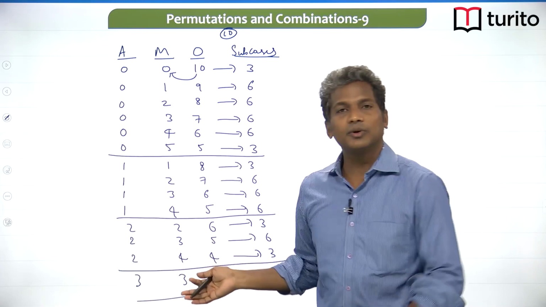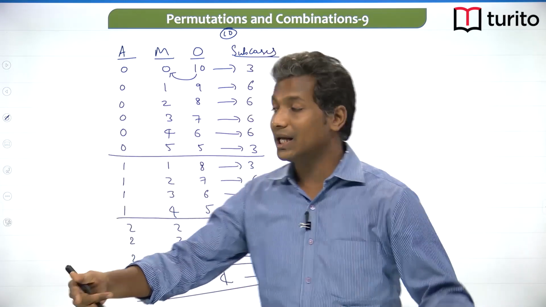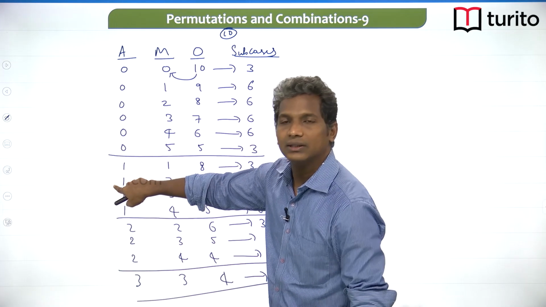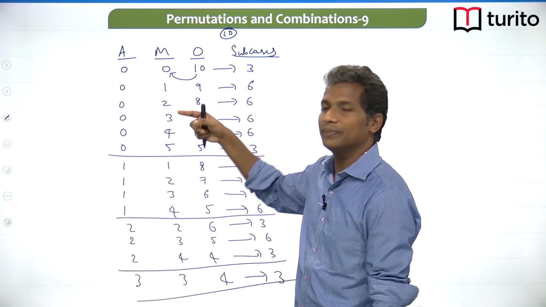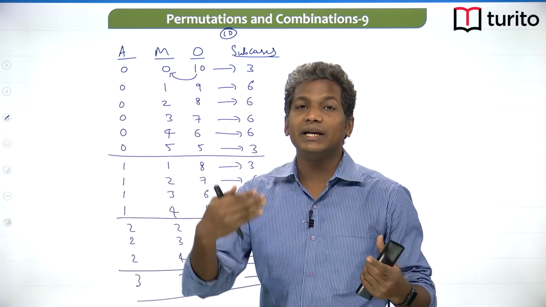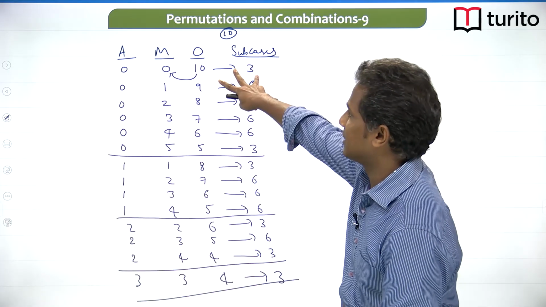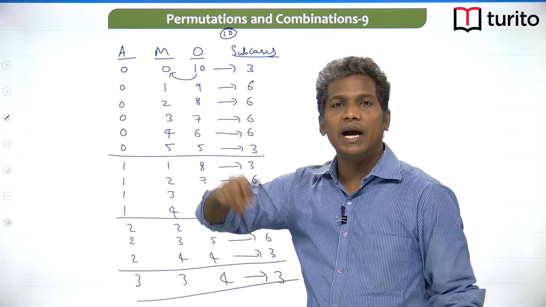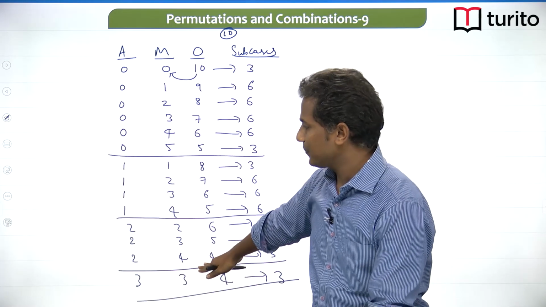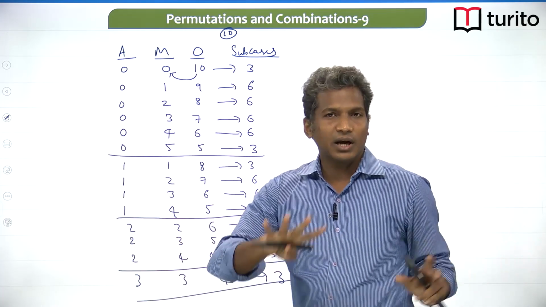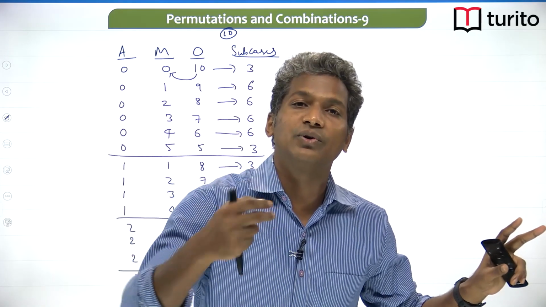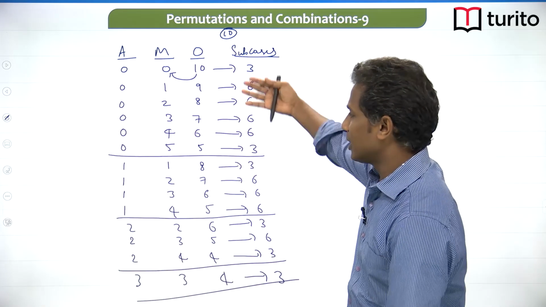Okay. Now, what about the other cases? They are already taken care of in these sub cases. Okay. For example, if this is having 8, then that is already taken care of here. Okay. So, if you follow this, you may have to go only till 10 by 3, because there are 3 variables here, A, M and O, and total sum has to be 10. So, you may have to go only till 10 by 3. With this you will get all cases. If there are 4 variables and total is 10, you may have to go only till 10 by 4. Okay. So, that way you can make all cases.